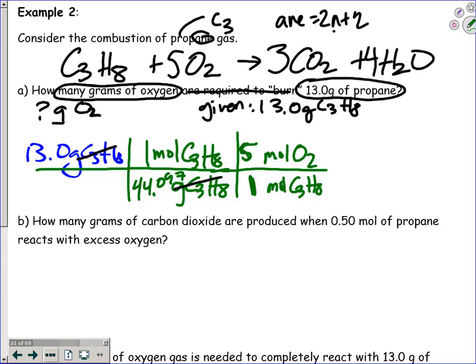And then if you don't remember, when you go back and look at your own notes, this is coming from the balanced chemical equation. Okay, so now moles of propane cancel with moles of propane. Write this down with me so that you can have something to study later. And then I'm almost home free. I mean, from grams to moles, from moles to moles. Now what am I doing? Moles to grams. So what's the molar mass of diatomic oxygen?